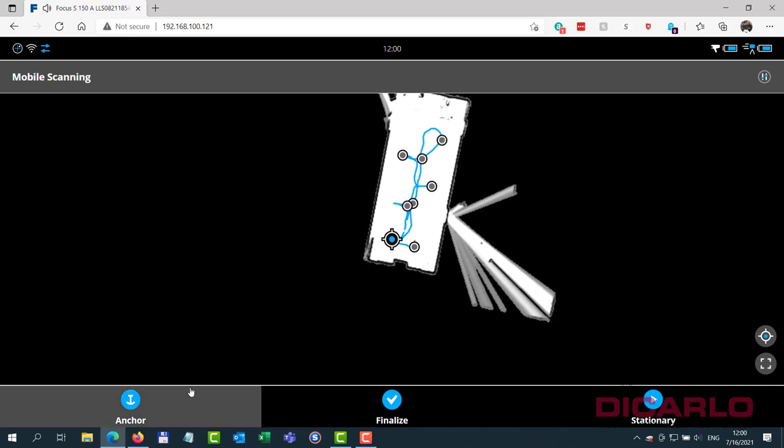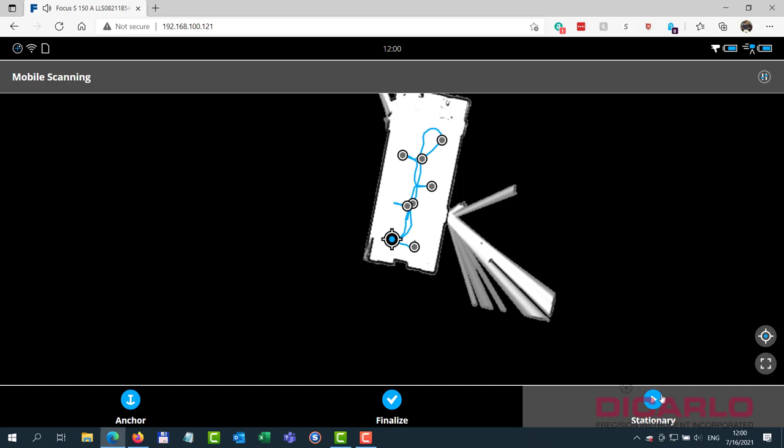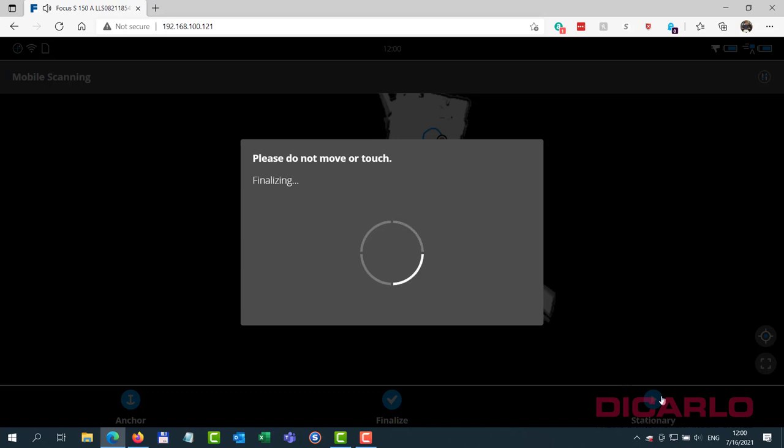All right, we're pretty much finished with the amount of data that I wanted to capture. Then the last scan that I'll do is, you can do more of them, but at least one of them has to be the stationary scan. So I'll hit the stationary button. The scanner will then switch out of the mobile mode and actually do a full-blown 360-degree view stationary scan, which will not take 15 seconds or 10 seconds in our case, but it will take the pre-calculated 4 minutes or what we saw over there.